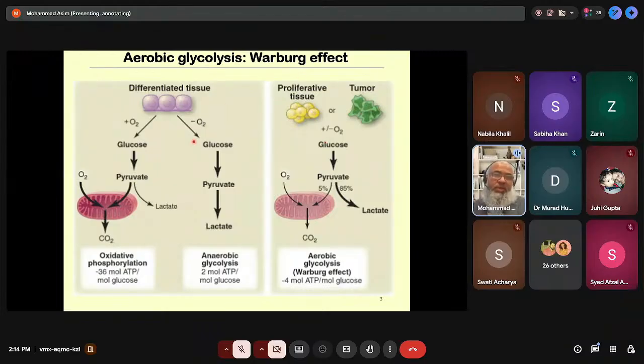Okay, so back to this topic again. What is happening here is that normal cells usually have good access to blood supply and therefore oxygen. And that allows these cells to carry out generation of energy, i.e. ATP, through the mitochondria, the Krebs cycle, and then oxidative phosphorylation, which generates a lot of energy per glucose molecule, as you can see on your screen.